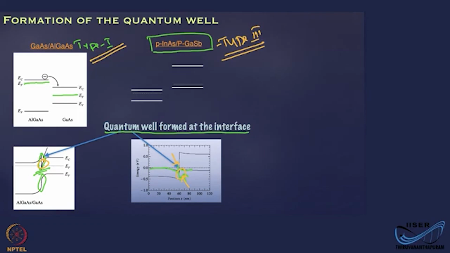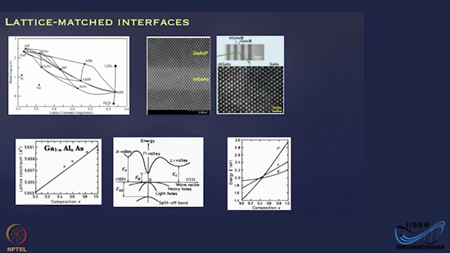All right. So now let us look at the common material systems, which generate all these different heterostructures. This diagram here relates the lattice constant of various materials and the band gap. So you will see very soon that the interface where these two materials are actually meeting is where all the action is going to take place.